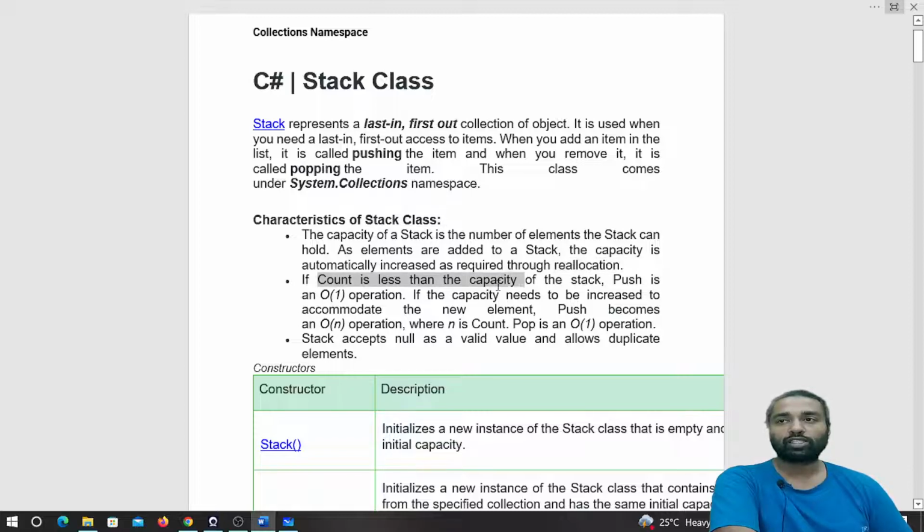If count is less than the capacity of the stack, push is a big O of one operation, and if the capacity needs to be increased to accommodate the new element, push becomes a big O of n operation. And pop is a big O of one operation, meaning we are removing an element. Stack accepts null as a valid value and allows duplicates.